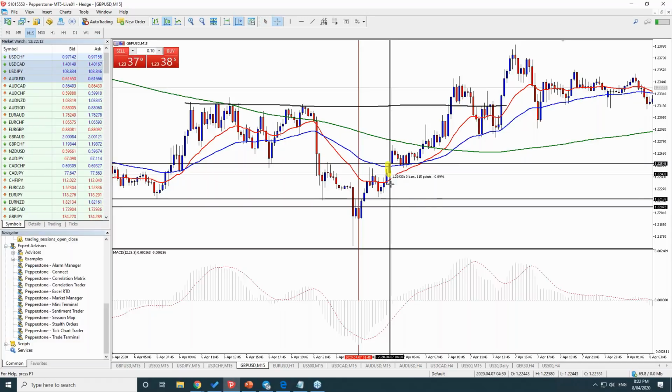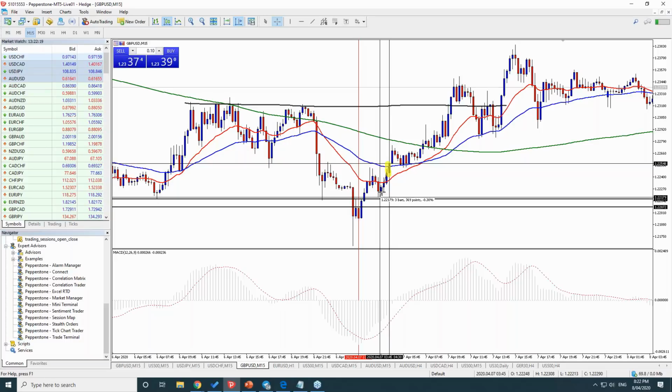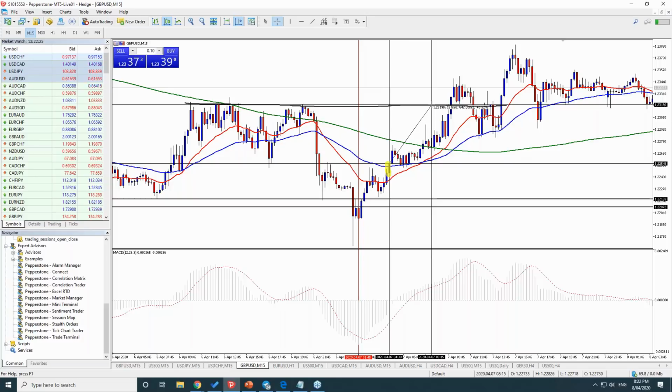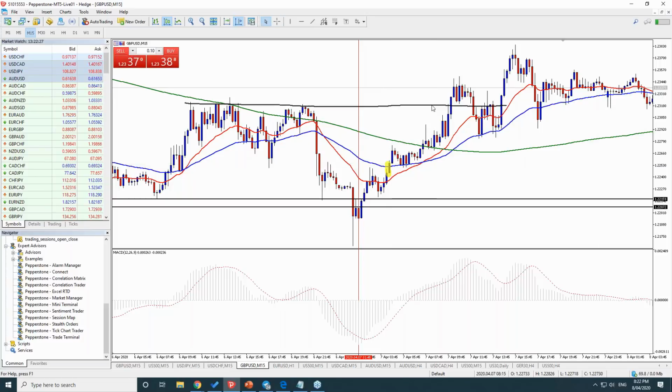Let's say we wait for the confirmation, which we should do. In this case we've got a 38-point stop loss. It's pretty big for a scalp, but this market was moving incredibly violently. So 38 points, and we've got a 65-point take profit. That makes sense from a risk-reward standpoint, and you're basically buying it, placing a take profit up here, and leaving it. You don't actually have to do anything else.